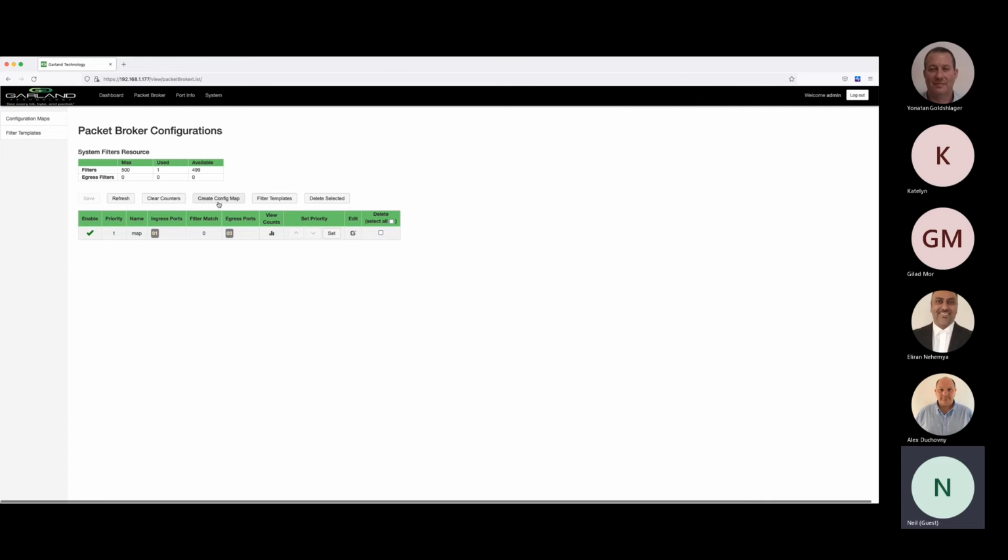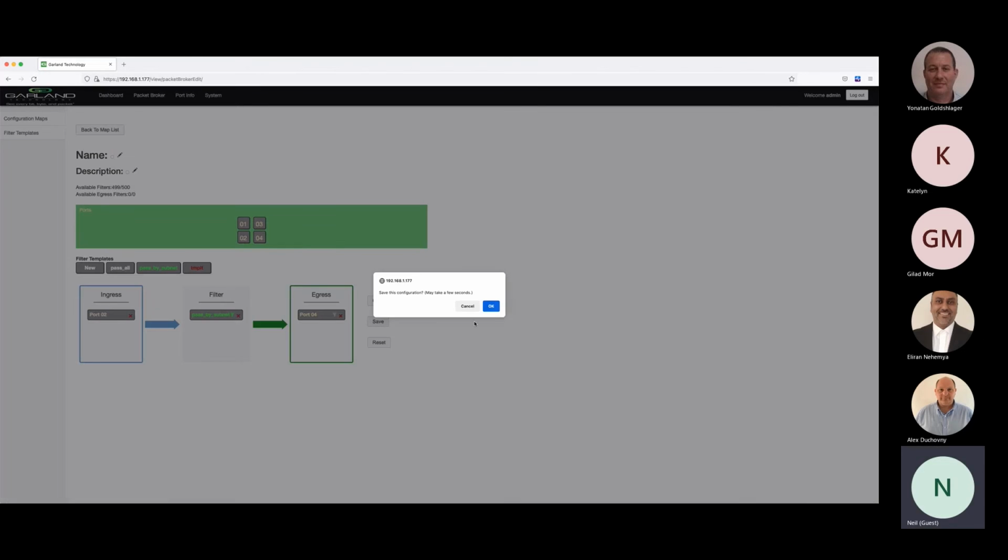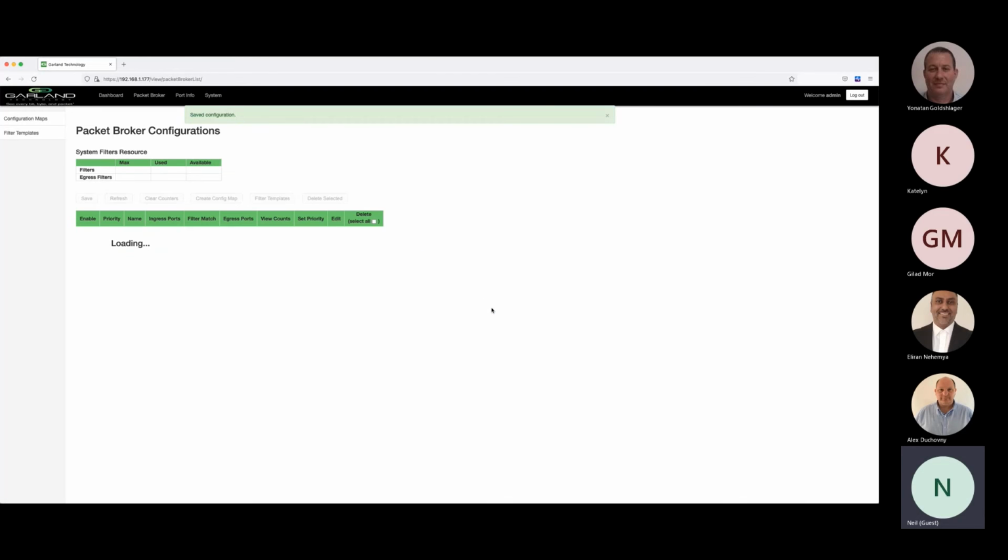I'm saving everything. I'm going to create another map that says port 2, and this might do some of what you wanted to do, goes to port 4, but only by the subnet. And I'll save it. So my first map is a filter map that says port 1 goes to port 3, everything is sent to it.